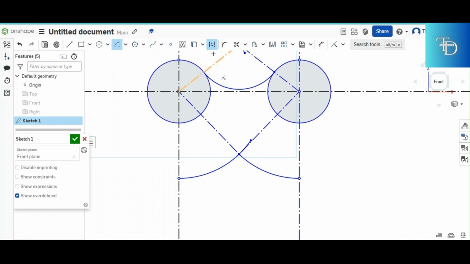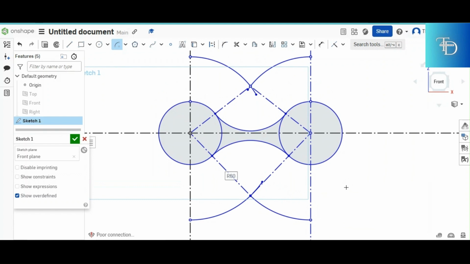You pull back your compass, you place it there, you open it up to the intersection. You make another arc, it touches the similar point on the other side, which means everything was done accurately and correct. And now this is how you join two circles with an arc.